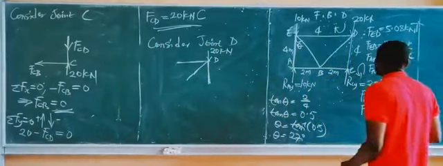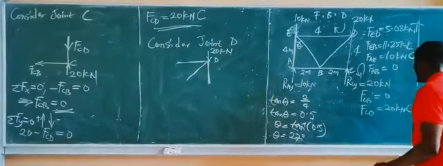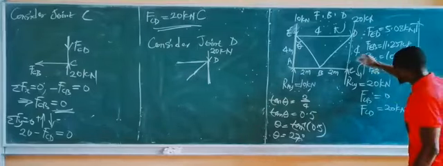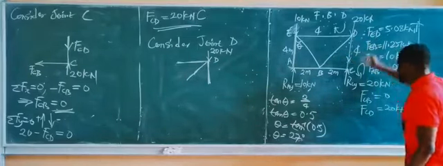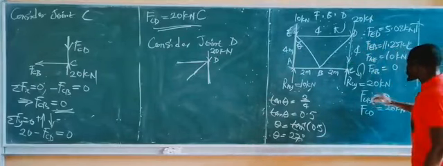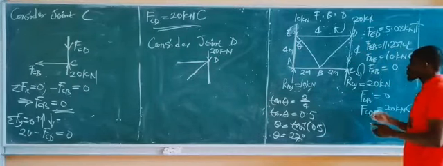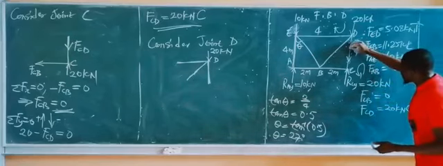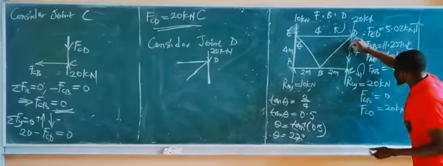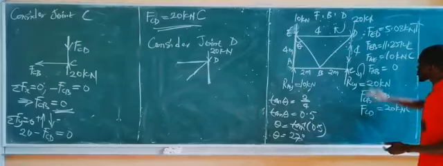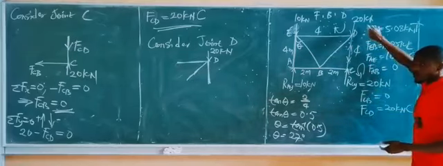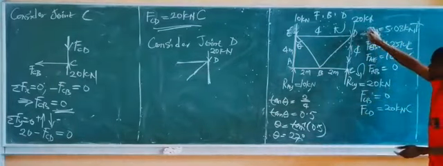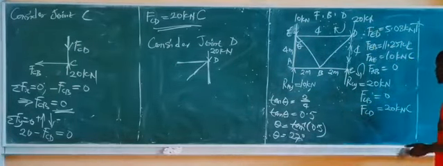And so we said we obtained that the force from C to D is 20 kilonewtons compressing, which means this force is actually going into the joint C. Since a truss member carries two equal but opposite forces at each joint, it also means that from D, the force that points from D to C also has to go inwards into the joint. So you have this force going into joint D, compressing, and the value is still the same. FBC is equal to FCD, and it remains 20 kilonewtons.